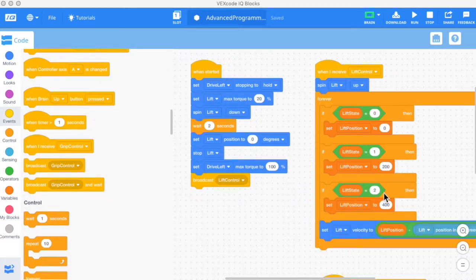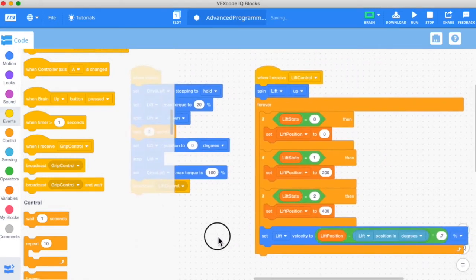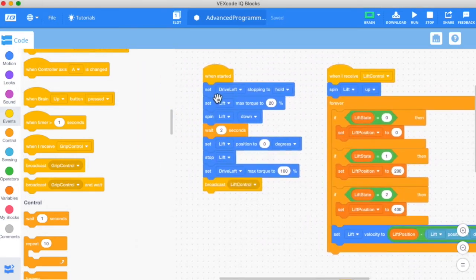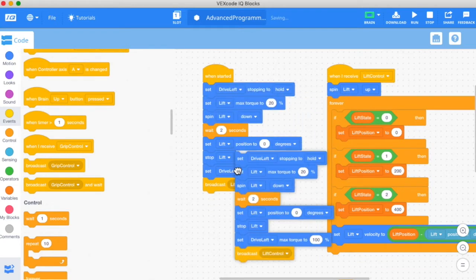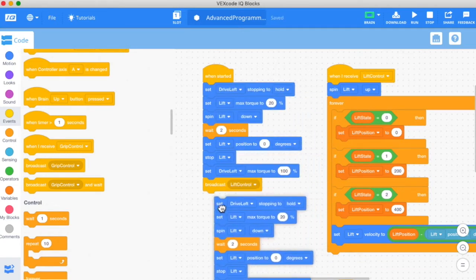Okay, now that we've got all that established, we're going to start working on the grip. The nice thing about VEX code is that you can copy blocks pretty easily, so let's duplicate all these blocks here so we can do a similar thing with the grip.